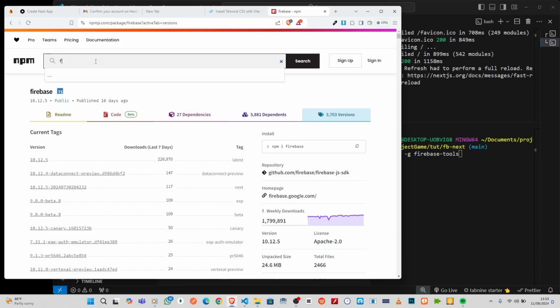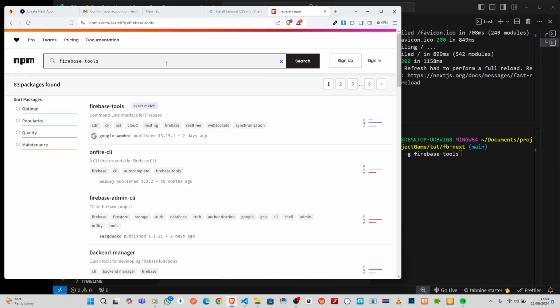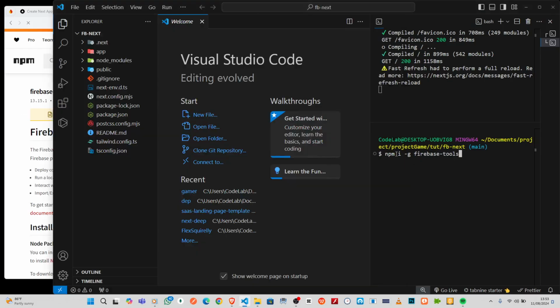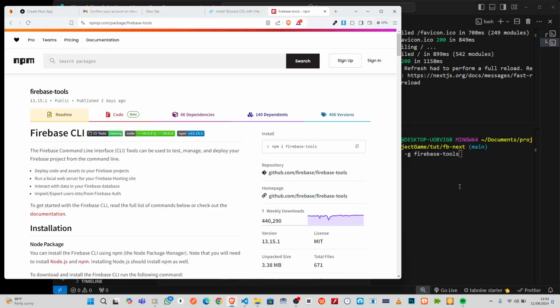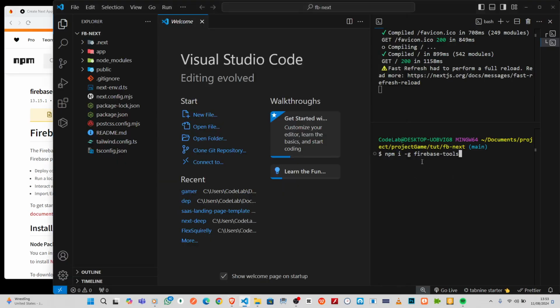So let me just come here, do firebase-tools, right? Okay, so now this one, yeah, right? So Firebase tools, which is what I have shown here at the same time. But what I'm doing here is I'm installing it globally so that I can use it anytime.